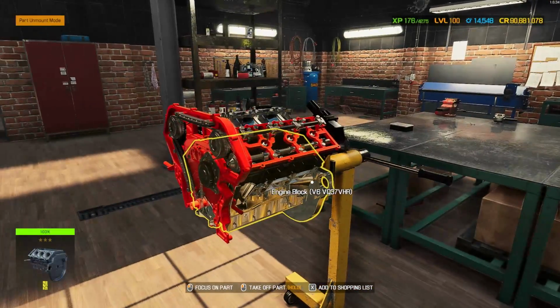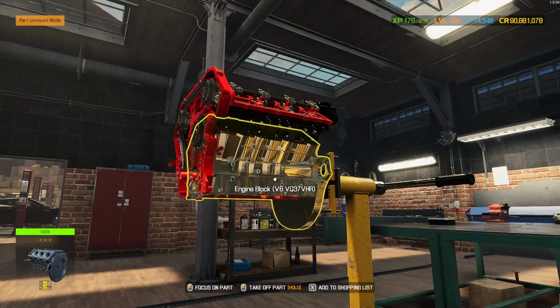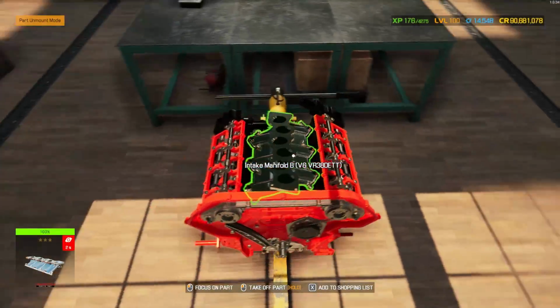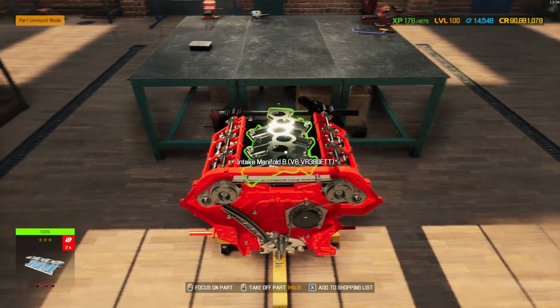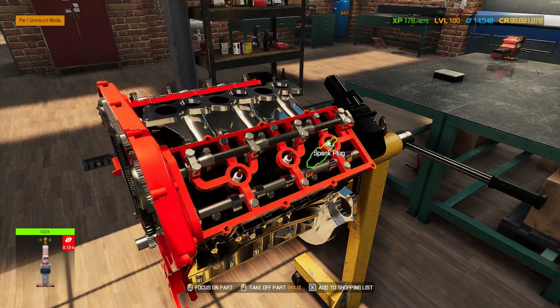There she is on the stand. She's looking very red at the moment, but it won't finish that way. We've got the block in a full chrome. The heads are full blacked out on there, looking quite nice on both sides. We also have a chrome intake manifold in the middle. And then inside the heads, we've got 3 spark plugs, as you can see there.